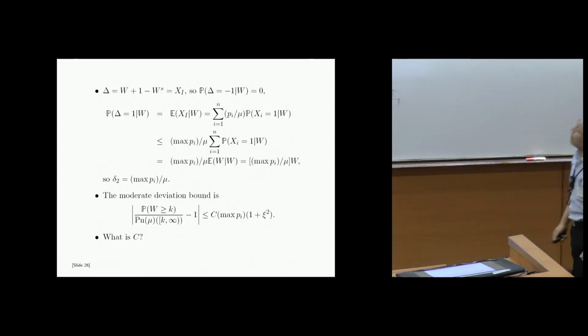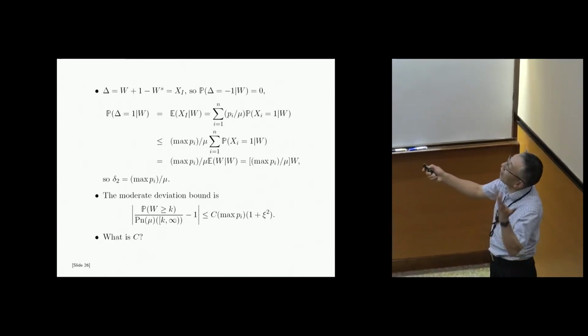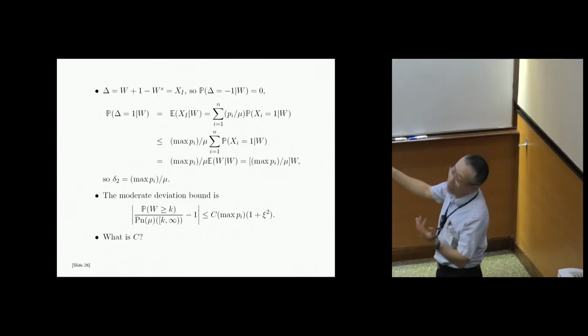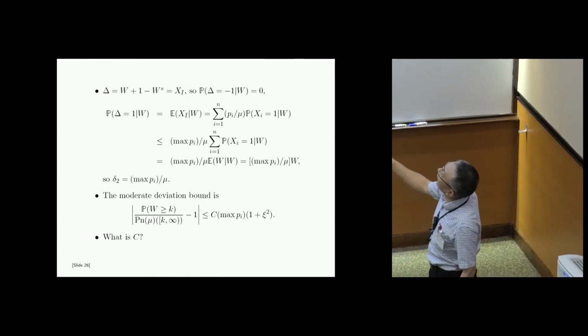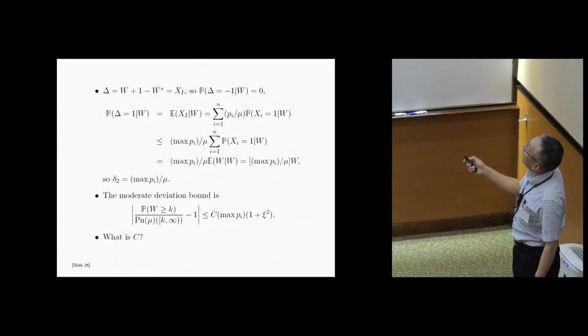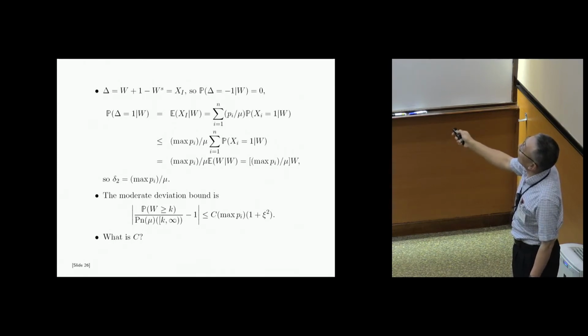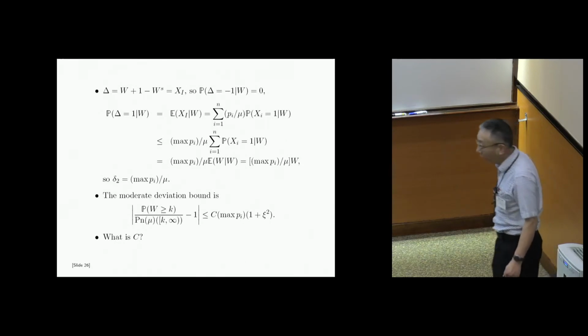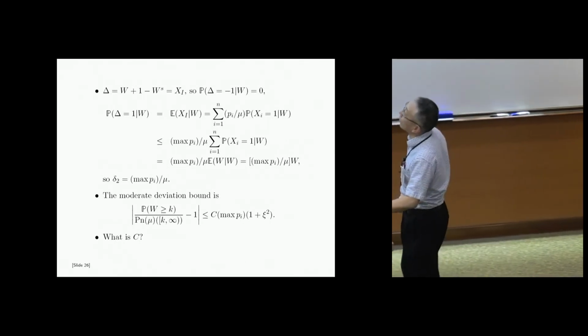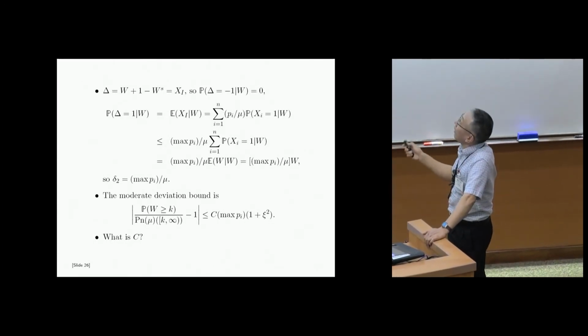Then for this case, we can easily verify that delta here is this xi, and so we don't really have anything for the first parameter. And then for the second one, you can do some calculation, and then you take the maximum out, and then we are left with this. And this guy here, we know what to do because the sum is the mean, that's W. That will give me this relationship in here, which means we know what this delta 2 is. The delta 2 is the maximum divided by mu. And then we plug in here, we will have this bound.